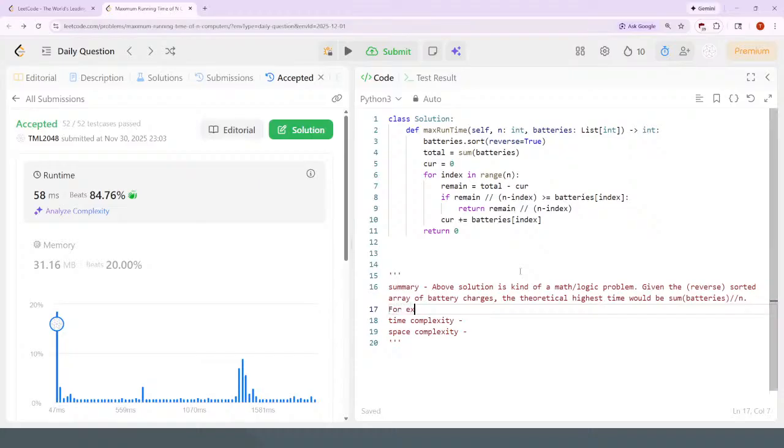So for example, let's say you have n equals 2, batteries is 1, 2, 3, 4. Sum is equal to 10. 10 divided by 2 equals 5 is the max time.